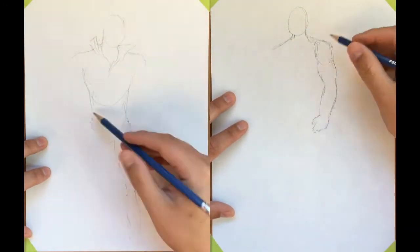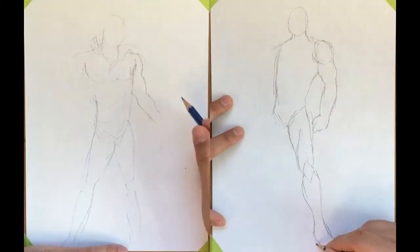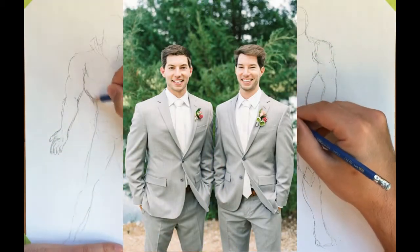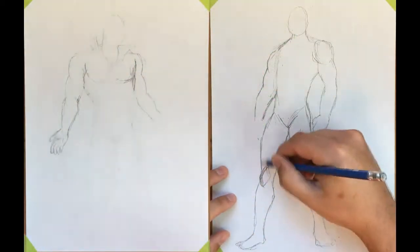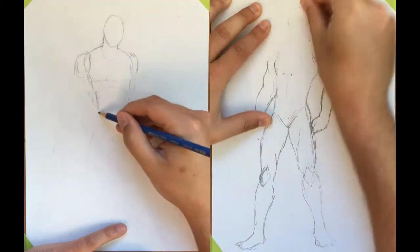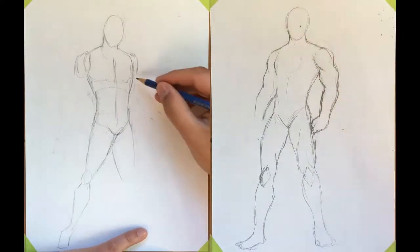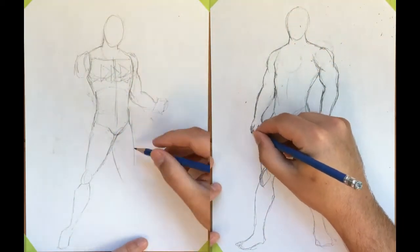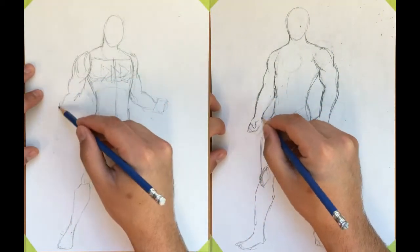Today I am going to do two drawings actually. As you can see, I'm playing them both at the same time, of Coby and Cory Cotton, the twins from Dude Perfect, as superheroes. I've had so much fun with this series, and these two were really fun to do. So happy with how they turned out. I decided to go with speedsters because these two guys are so high energy, and they both have this really athletic build, so I thought a speedster character would be a really good fit.